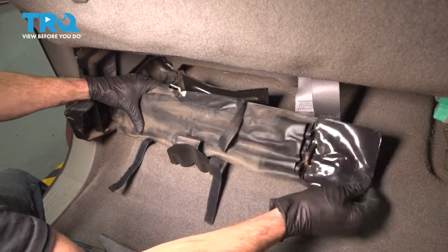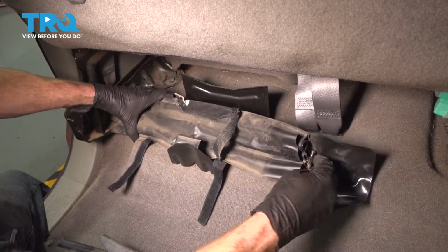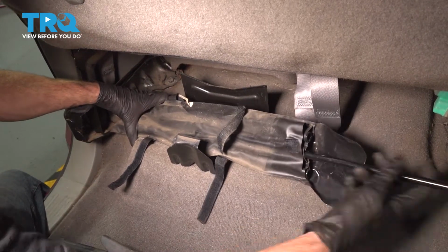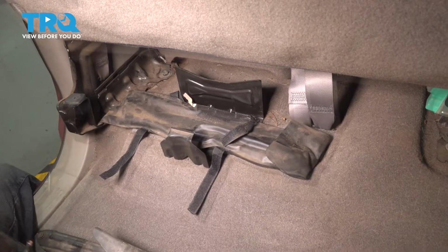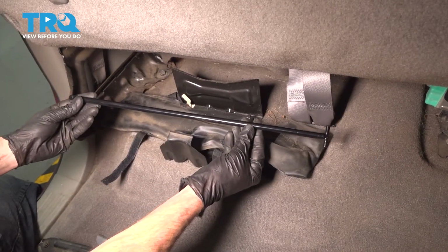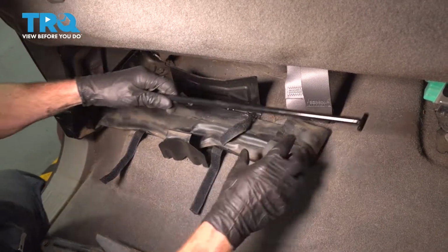Let's move along to our jack handle bag. This is where we're gonna find the parts to replace. Now we can slide our new rod into place.